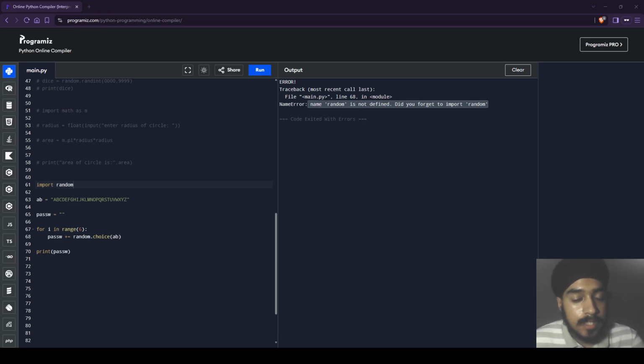Mistake number 2 is using the wrong function name. If I want to use the square root function, I have to use dot sqrt. If I make a spelling mistake, Python will throw a no such function error.